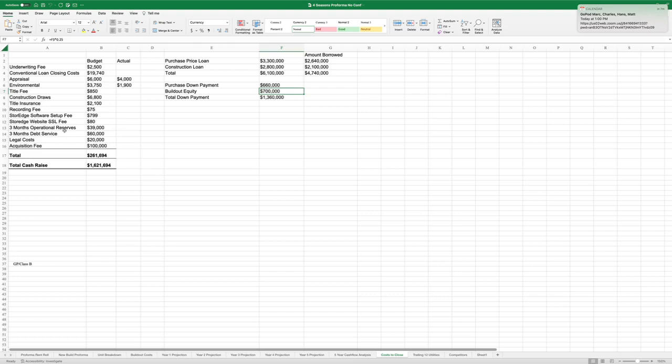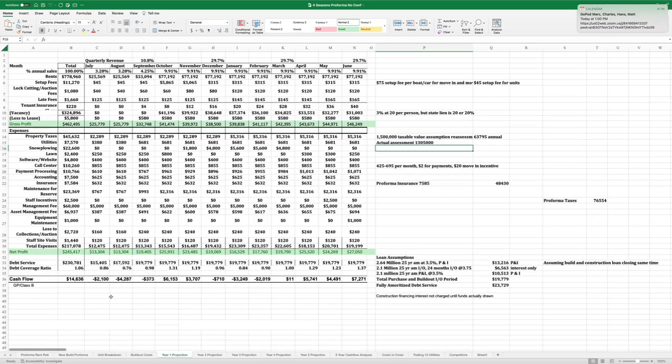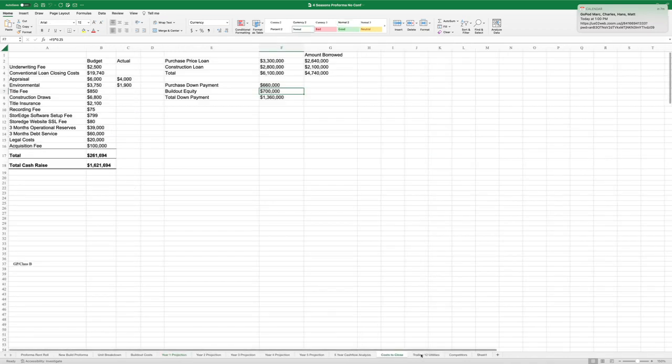The one thing you're going to want to keep in mind is the operational reserves and debt service. This is really going to go back to how fast you can get your deal to have a debt service coverage of 1.0, preferably closer to 1.2, as fast as possible. If I'm going to go 9 months with negative cash flow, then I need much higher reserves than a property that cash flows from day one, right?